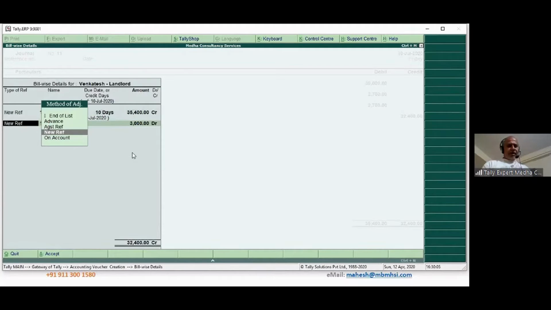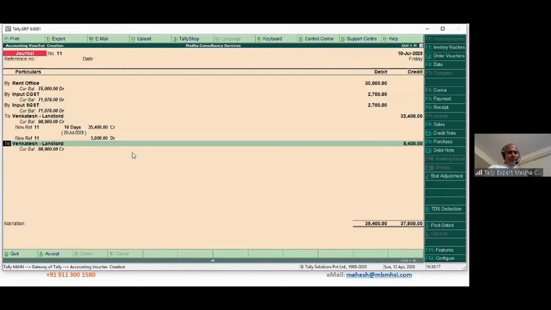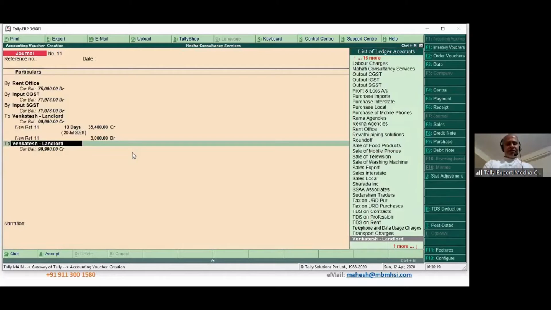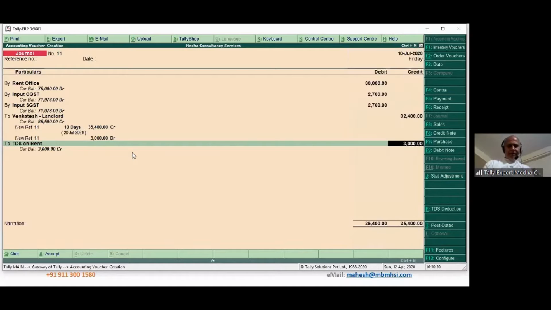Then again it is opening a new reference, with 3,000 rupees, because 10% on 30,000 is 3,000 rupees, and the net value became 32,400. And for Venkatesh, sorry, this has to go to TDS on rent. 3,000 rupees has gone to TDS on rent.